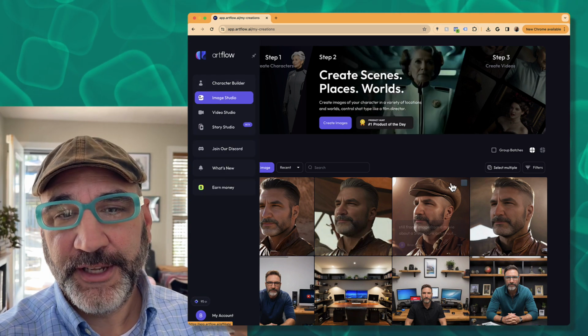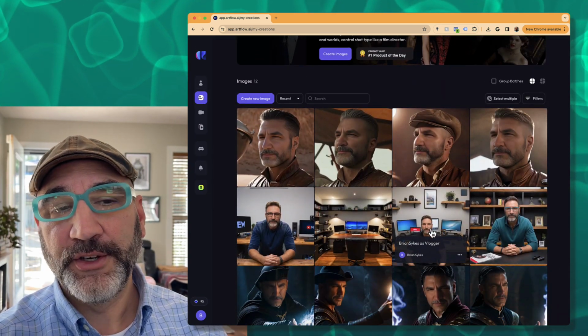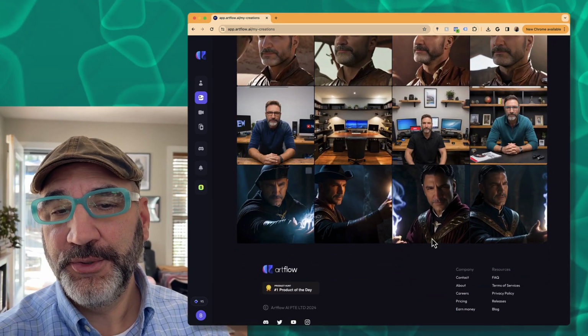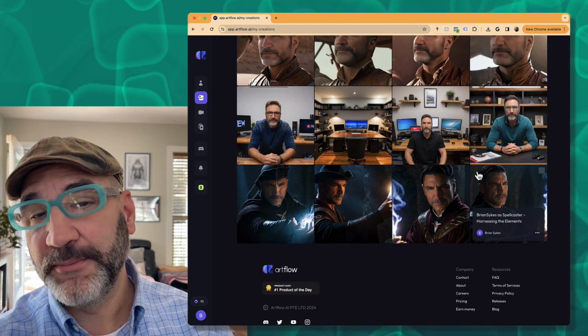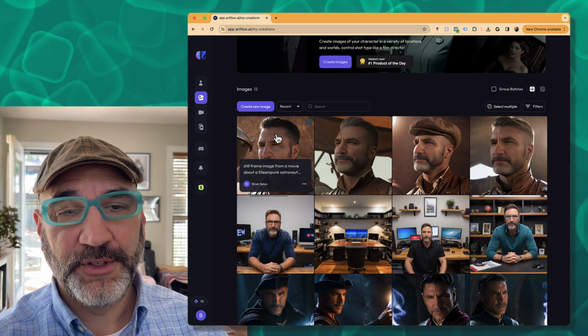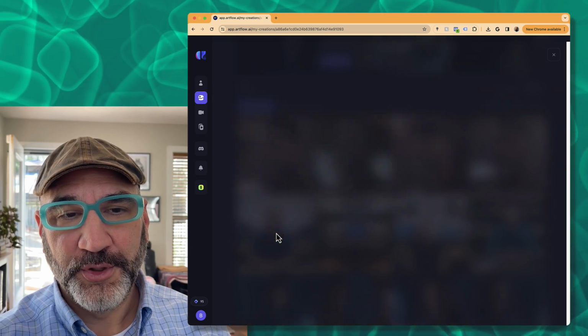Now, Image Studio takes me here where I can see all the different images that have already been rendered in this platform. Now, I didn't do these first 2 collections. Those were done by default when you create a character, but this one is available, and you can see some of the different images that were produced.